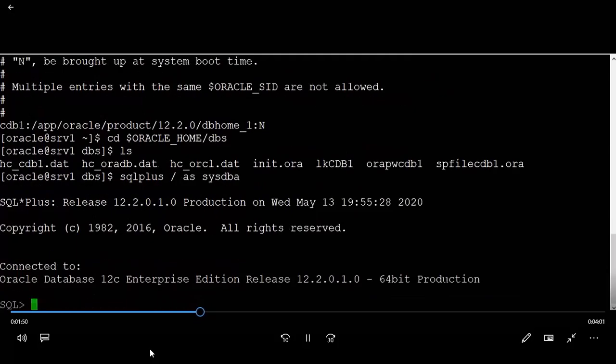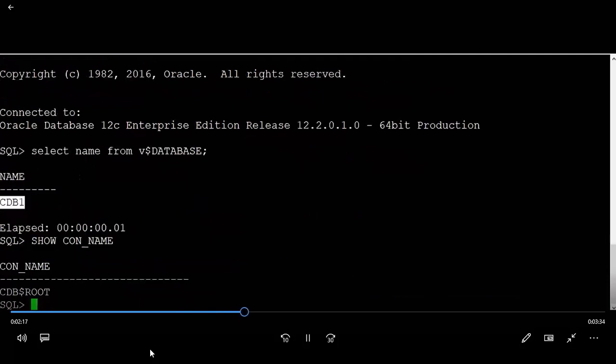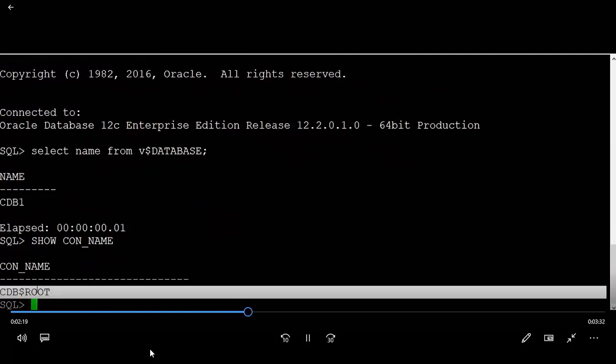So now, what we have now, if I do select name from v$database, right? So when I'm not talking to you guys, you see the work I'm doing, and now you know the name of your container. Just do show con_name, right? And this shows you the actual name of your root container, which is CDB$ROOT.